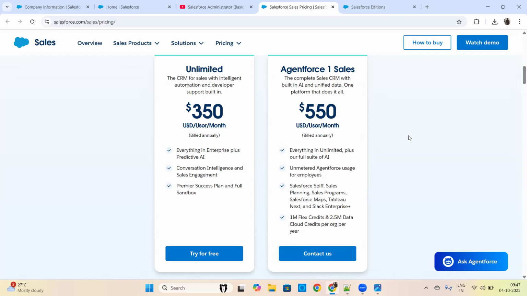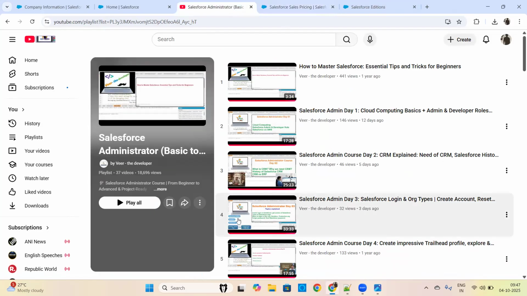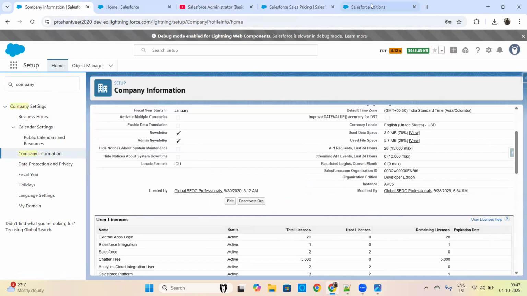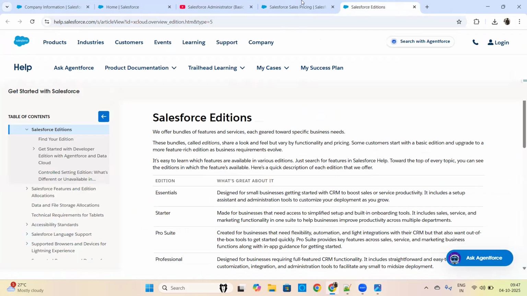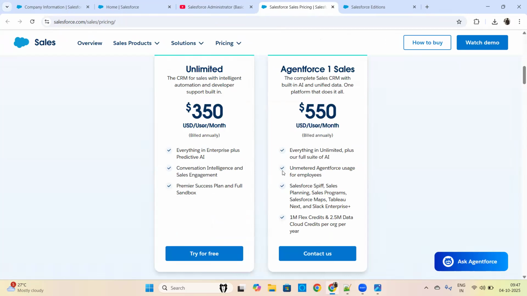I have already covered the production and sandbox topic in day 3. So if you have production org access, then how can you check how many sandboxes this particular edition has available?